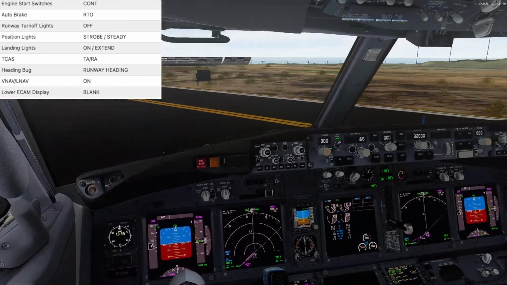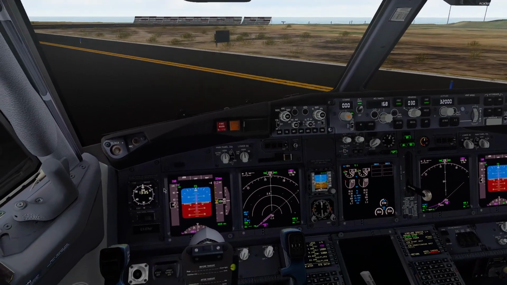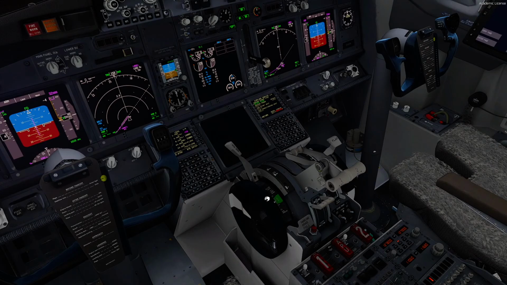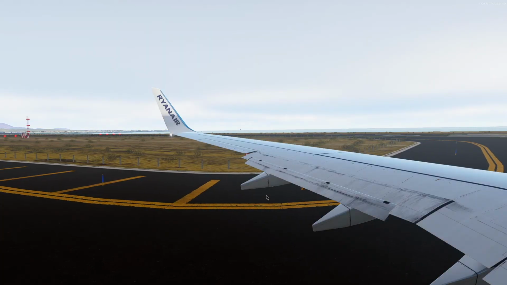Heading bug should be on the runway heading, which is 03. There we go. And then the lower ECAM should be blank, which it is. VNAV and LNAV on as well. So we can check all of them off, and then next is the takeoff and climb. So what we'll do, we'll start the clock. Parking brakes released, so we're good to take off now. Right, let's go to the runway then.